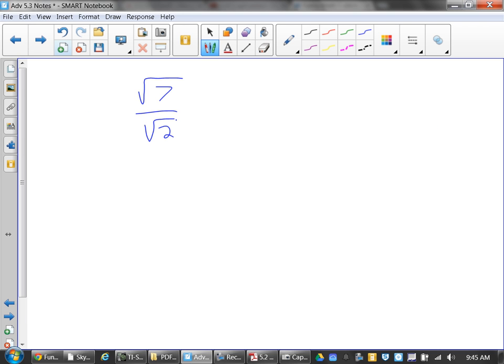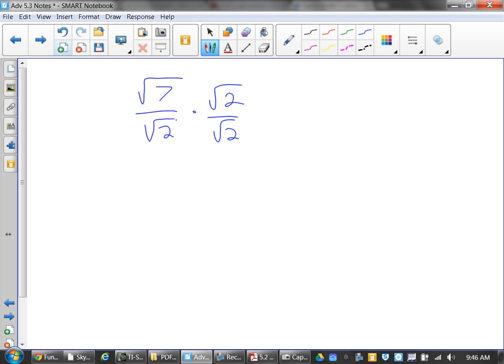When you get to the square root of 7 over the square root of 2, you have to go back and remember, square roots are not happy in the denominator. You want to what we call rationalize. This is where you're multiplying by a factor of 1. What is the square root of 2 divided by the square root of 2? 1, right? So all I'm doing here is multiplying this first fraction by 1. In doing so, I am changing the denominator.